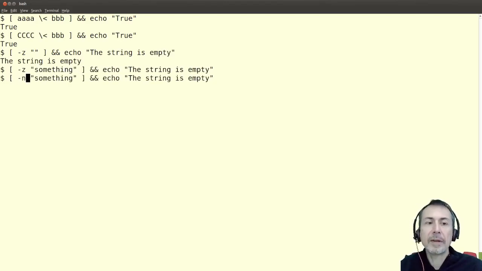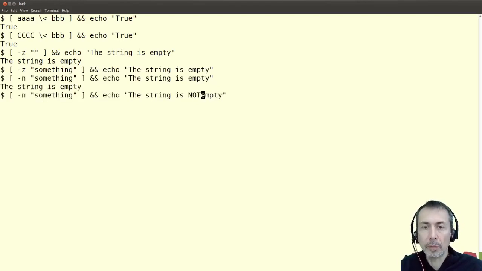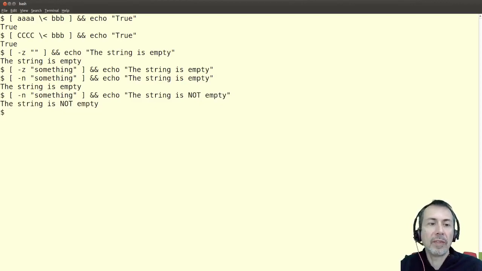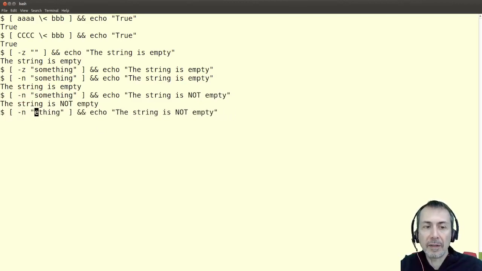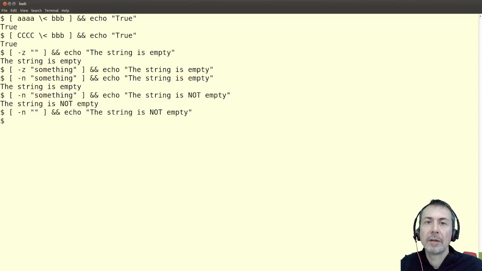And I have the reverse condition, -n, which checks if the string is not empty, and if I have something empty here, it will fail. So more or less, those are the comparison operators that we have in single bracket syntax. They are almost the same in double bracket syntax, and with this you can start modifying the flow control of your Bash scripts.